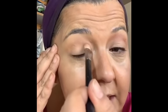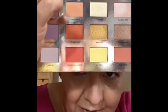And apologies if anyone was paying real attention yesterday. In my Get Ready With Me, I showed you, at one point, the wrong shadow before I went in with it. But it's at the end, and you just listen to what I say it is rather than what I showed you at the beginning. It only happened once. It was when I was doing my lid, and I said that I was using this one, and actually I was using this one up here. So apologies for that. Right, let's get on with this, because I know I've got an hour, haven't I?